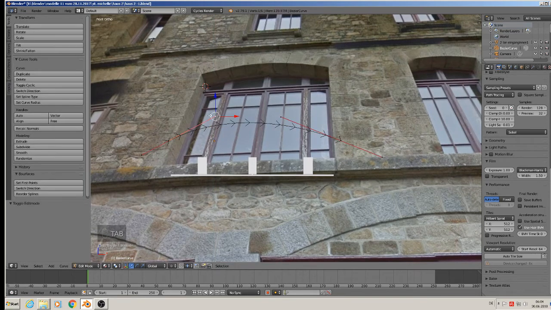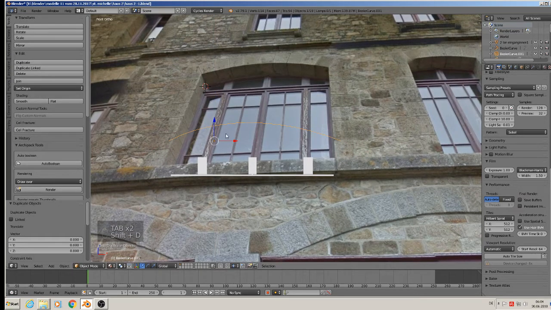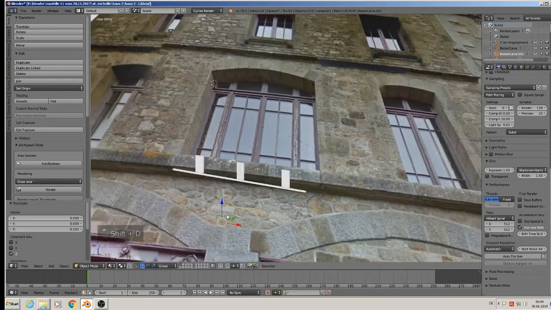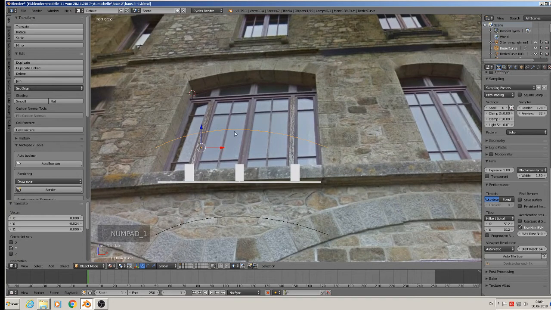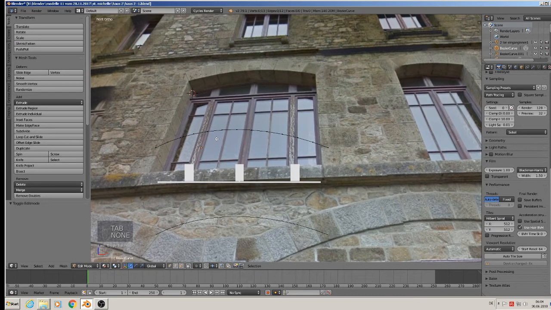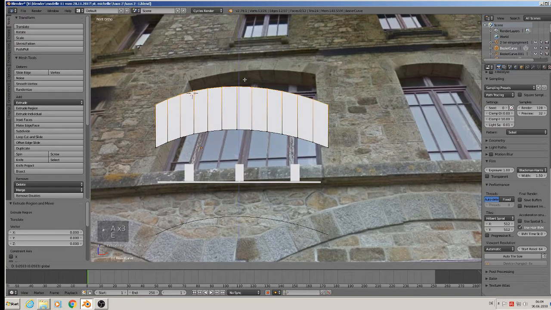Good. Then we make a copy, Shift D, bring it in front. Without that you don't see that anymore. Then we make a mesh from that. So Alt C to convert, and we want to convert the curves to a mesh from curve. So now it is a mesh. So now we can here take all extrude and bring it out, scale set 0.